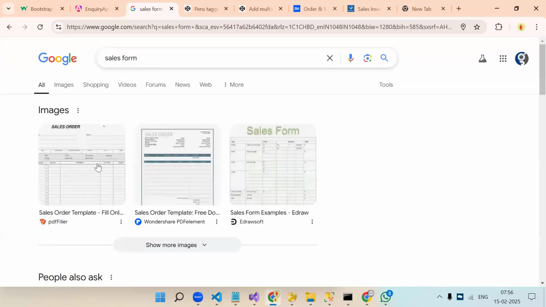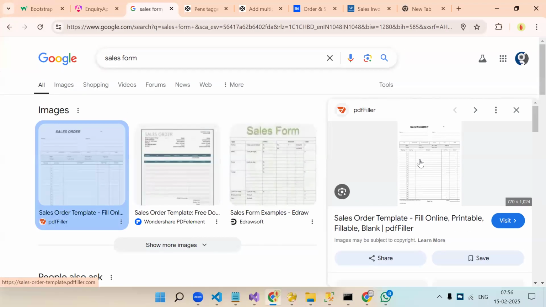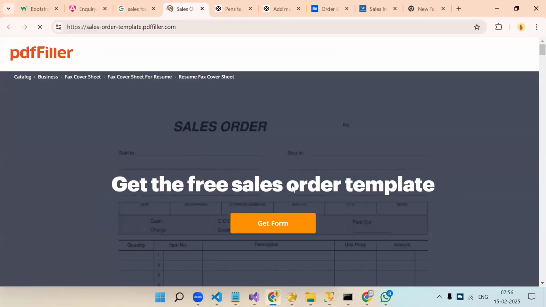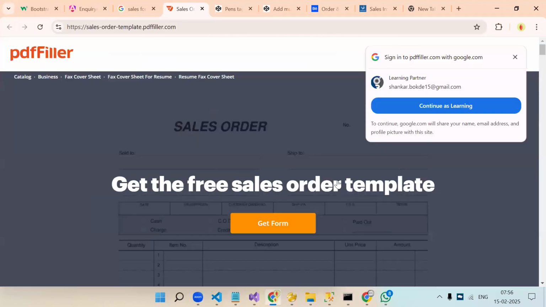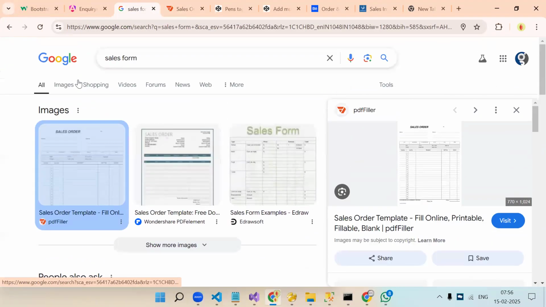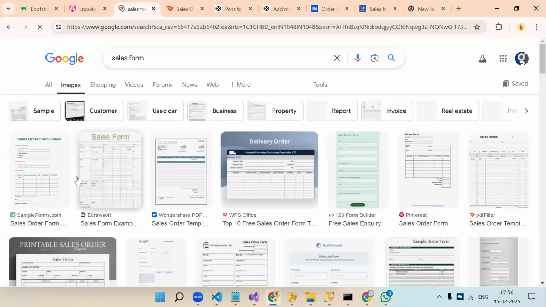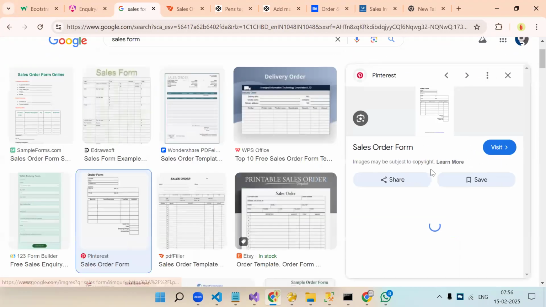See, this is a printout of that, right? But if you have to design the UI, what will you do? Arey yaar. Like this.